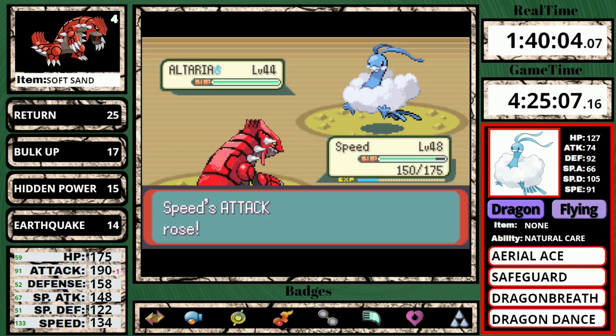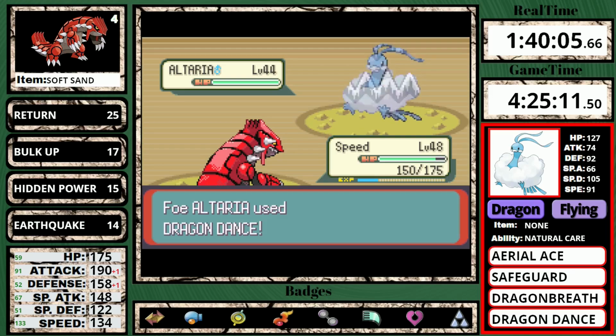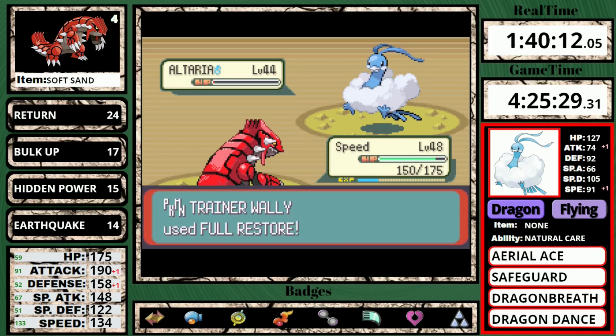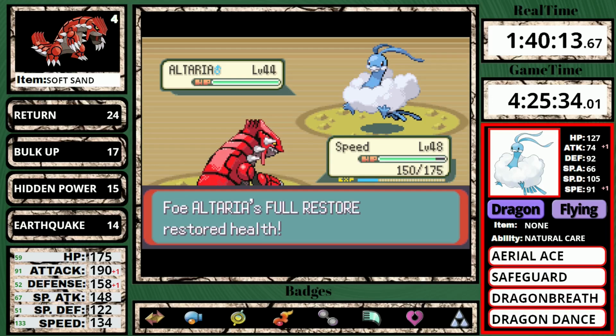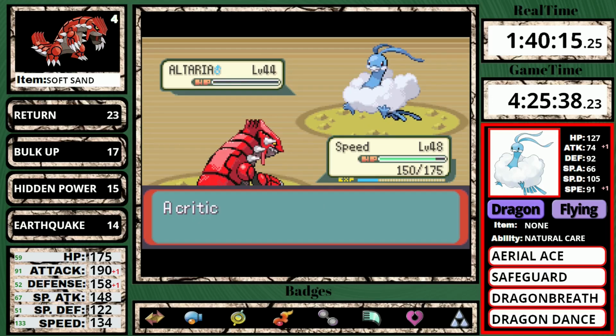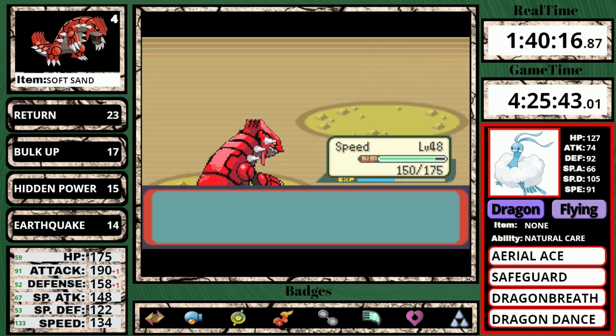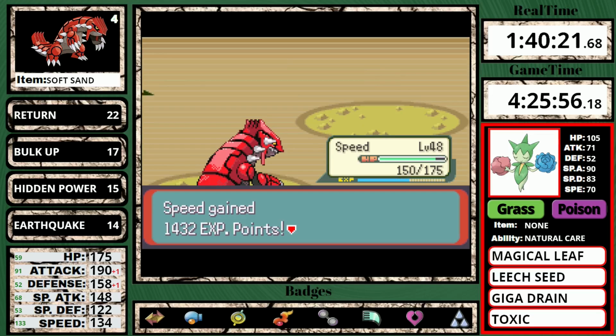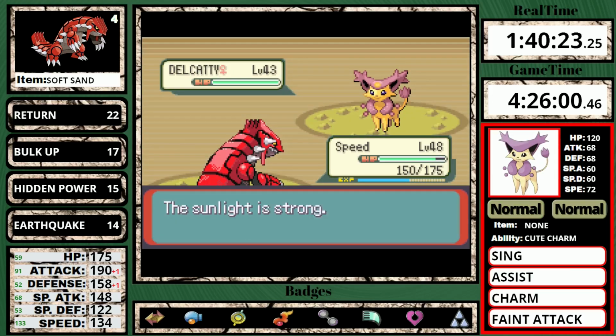He leads off with Altaria. The first thing I do was go for Bulk Up, and then the Altaria responds by setting up with its own Dragon Dance, and then it just goes for Safeguard while I knock it out with Return. Oh shoot, 1 HP. That was probably a range or something, because on the second Return I'm able to knock it out in 1 hit, but that was probably thanks to a critical hit. I knock out his Roselia, his Delcatty, and then for his Magneton I have the 4 times effective Earthquake, so that just completely annihilates it.